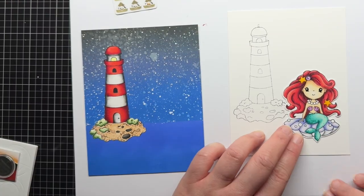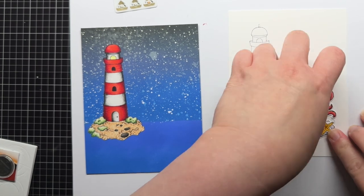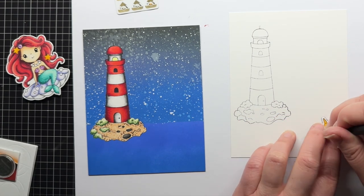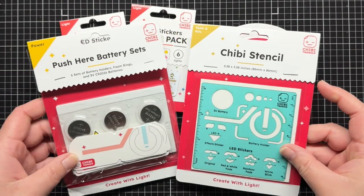Next, I figure out where I want the mermaid and starfish on my panel and trace the starfish onto the white stamped panel as a reference. I'm going to create my circuit on this panel, and the starfish will be where you push to turn on the LEDs. I'm using white and yellow LED stickers from Chibitronics, along with conductive fabric tape, a push-here battery holder, and the Chibi stencil.